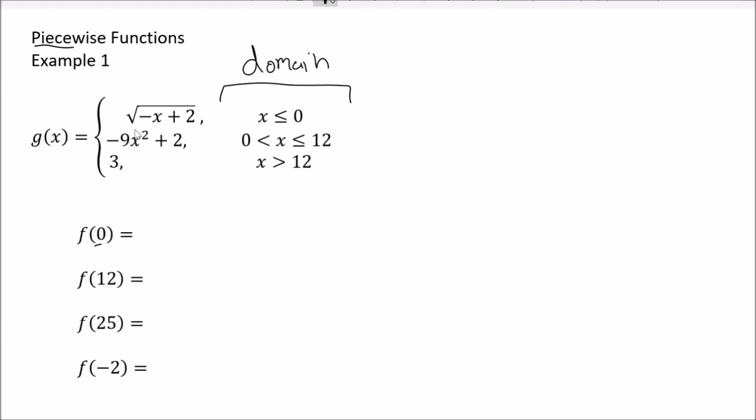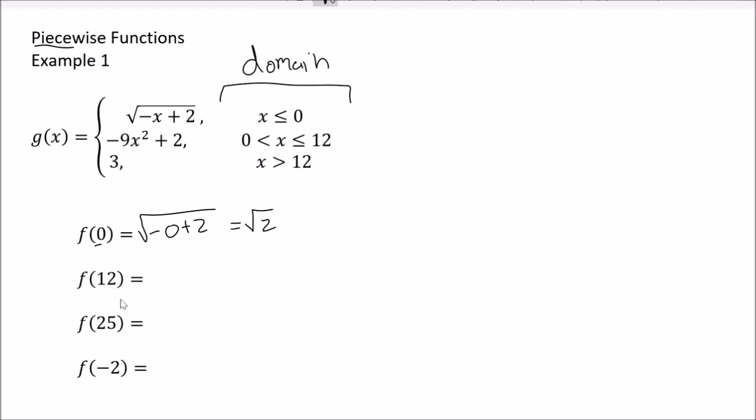So that first line is the one we're going to use. While this looks like a really challenging question, all we do is identify the line and then plug it into that line only. So here's what it looks like. We've identified that it's the first line, so I get -0, which looks kind of funny, plus 2. I'm guessing you can probably add those together in your head since it's 0, and you get √2. That's all it is. So what about the next one?